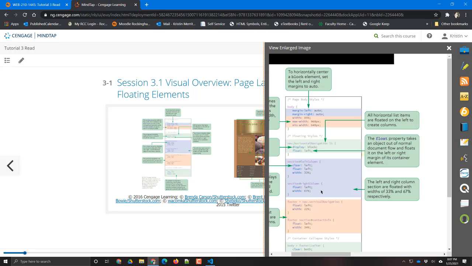The left and right column sections are floated with widths of 33% and 67%. We'll go into a little bit more of the responsive design in this course. And if you remember when we talked about it last semester in CTI 110, which I think you had to read about it, we didn't talk about it. When we do responsive design, we do percents. The sizes are going to be sized based on the percent of our viewport, our monitor, how big our monitor is, okay?